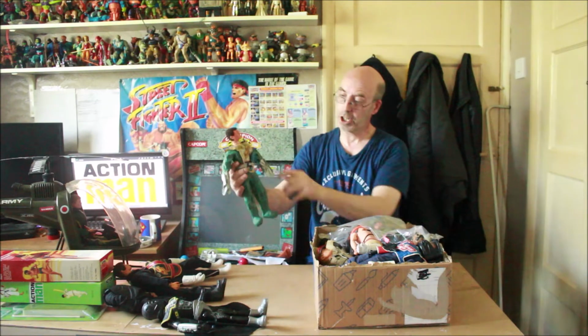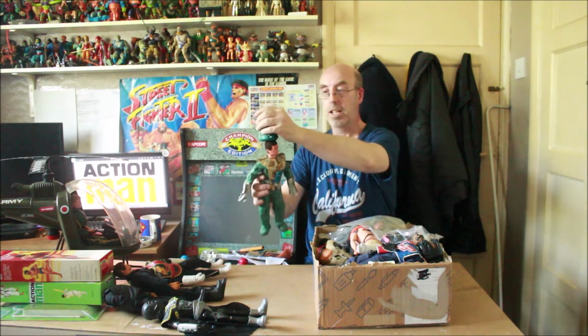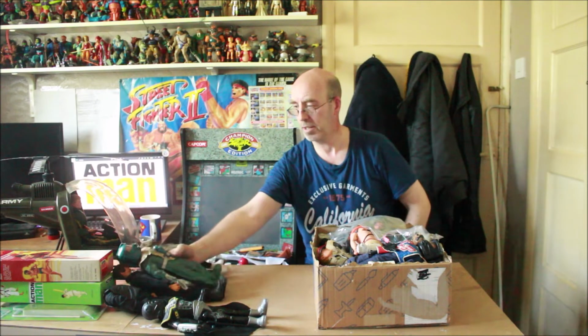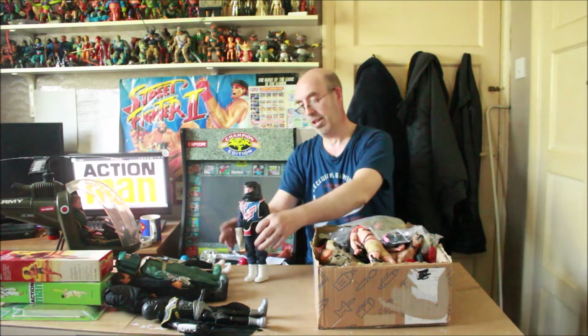So this suit I made myself, and I'll show you next week how I made it with my latex, which I've been making a few bits and pieces. So that suit I made myself. So watch next week for this suit to be made. That's that one. And I had another Space Ranger. So yeah, I love these Space Rangers.